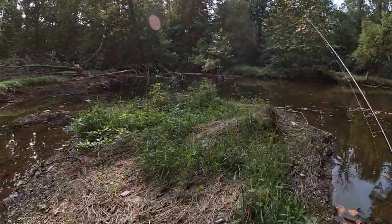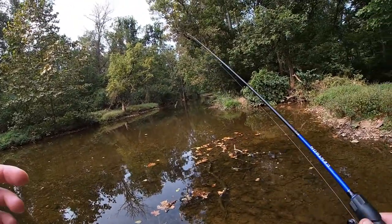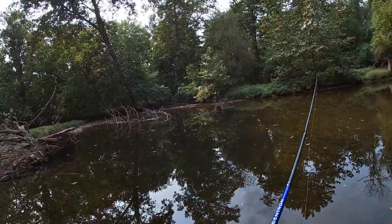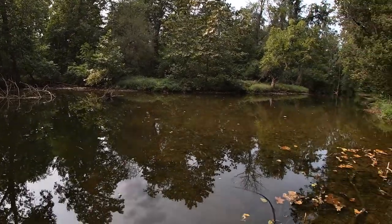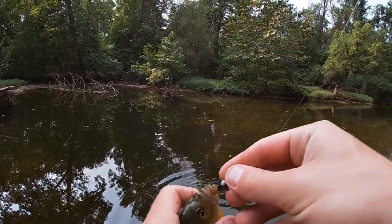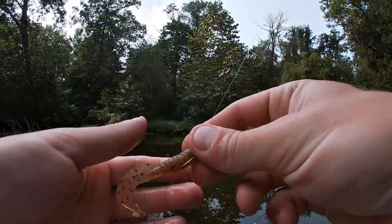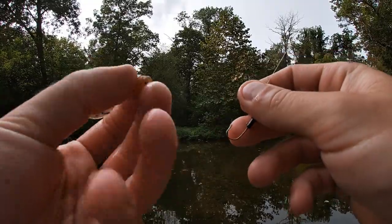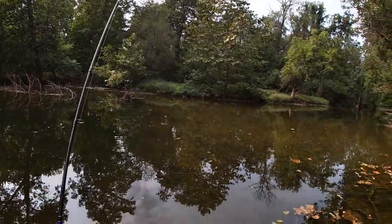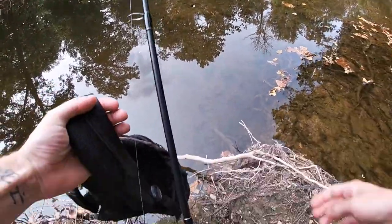The rest of the creek downstream was just super shallow — it actually ran through a golf course, so I wasn't trying to deal with getting a whole bunch of awkward looks from golfers. We have a whole stretch upstream to hit, so let's do that too. Back here again — a couple casts, see if anything comes out. Red breast sunfish — I'm dropping so many fish today. That looks like it might be it for this grub. It's a little dinged up at this point, but man — about 10-15 fish. That's about what you can get from these before they're too dinged up to use anymore.